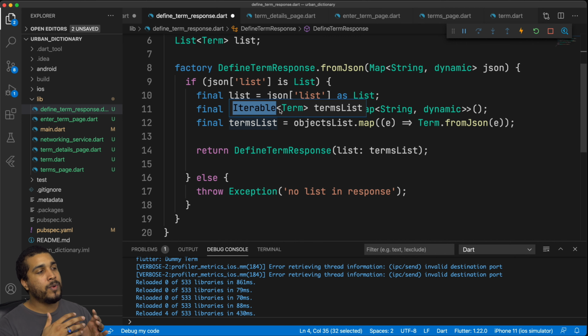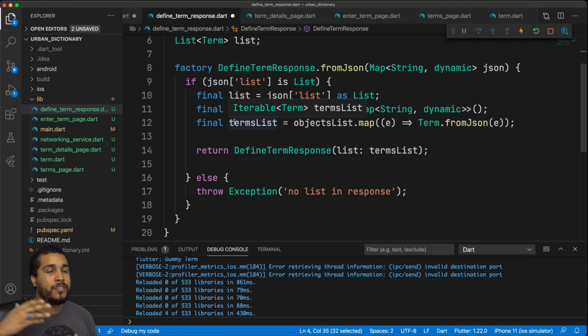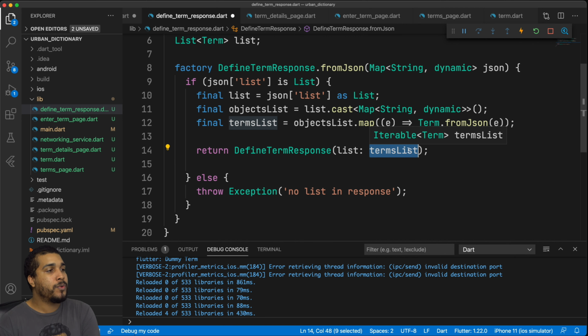So even though lists and arrays are iterable, it doesn't necessarily mean that you can pass an iterable into a function that's expecting an array or a list. Just think of it this way: all lists and arrays are iterable, but not all iterables are lists or arrays.